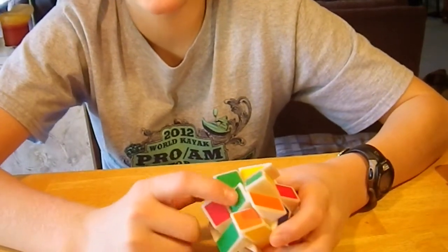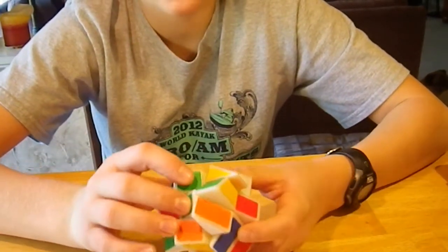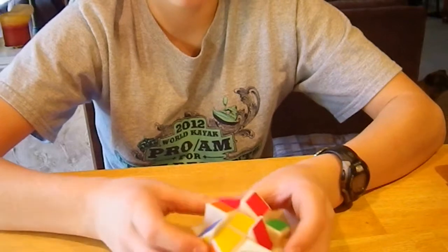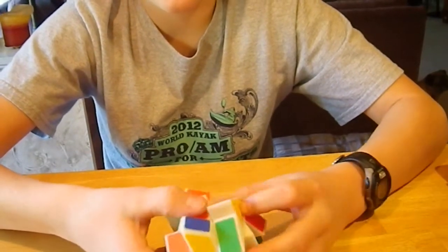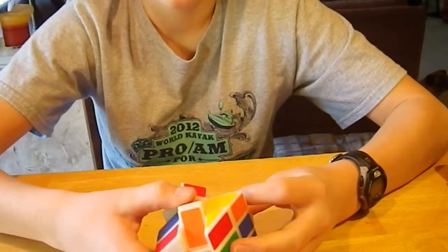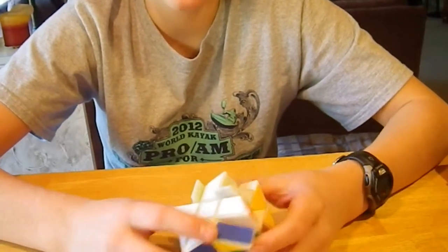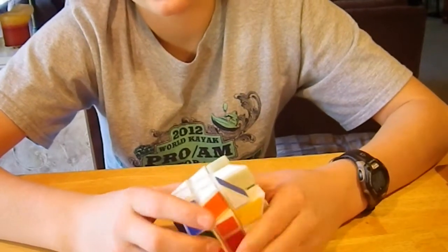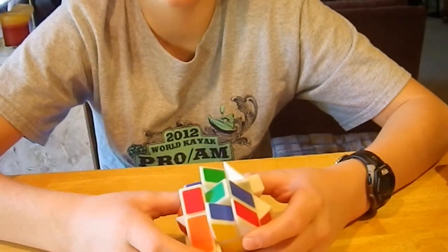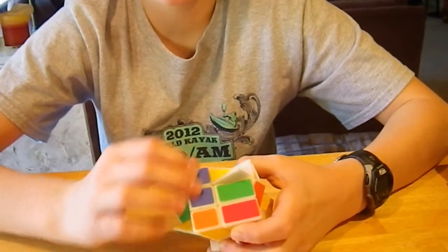Here's a case where it's not flush. You see how on this side these pieces line up real well, but over here they do not. So don't worry about that. We'll fix that later. So I'm putting in the orange piece now, and this has no algorithms. Solving the cross has no algorithms. Now I'm putting in the red piece. All of this is intuitive, so I'm just walking you through it. So now I have the whole white cross. Feel free to pause the video and get the white cross, and then you can learn how to do the next step. The next step would be making these pieces flush like these two are.